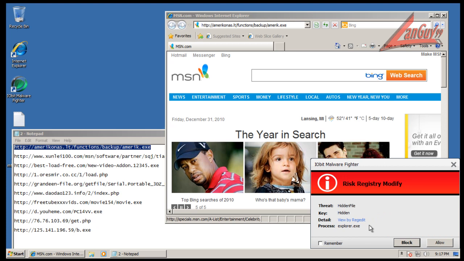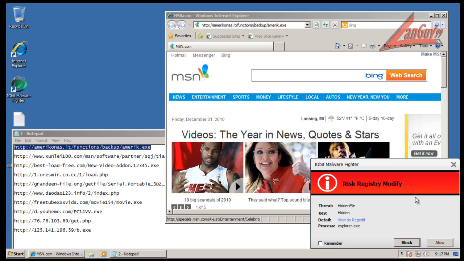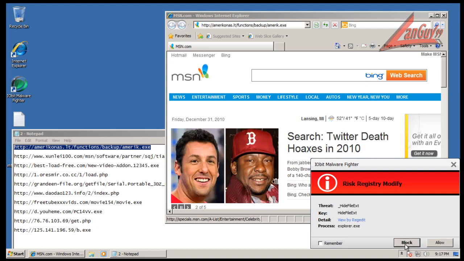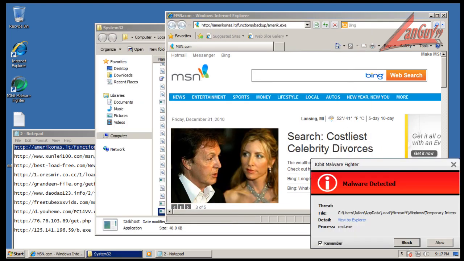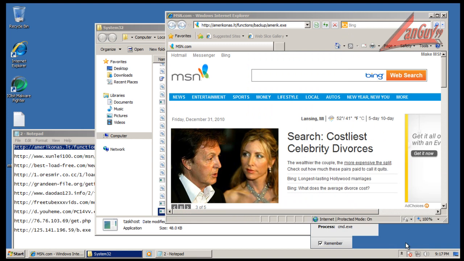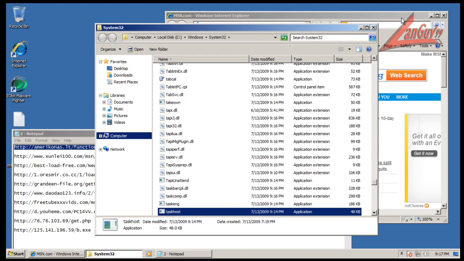And hidden file. Registry risk. Trying to modify something, so we'll block that. And it's trying to inject another process. Registry, inject. Okay, this is getting annoying, so we'll remember stuff now. And it found malware too.